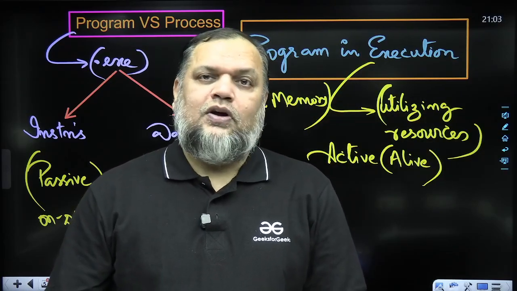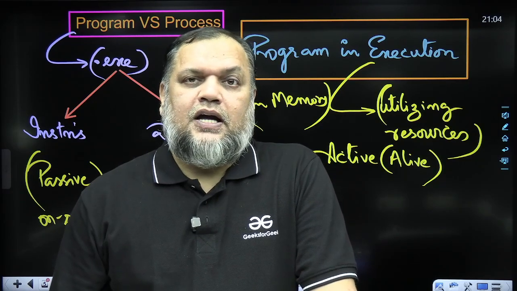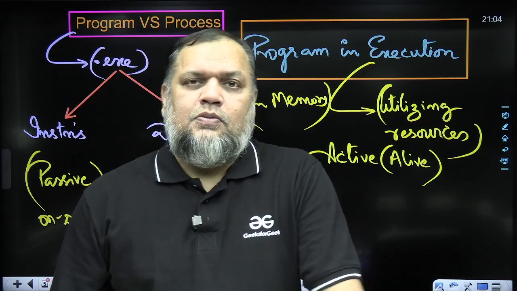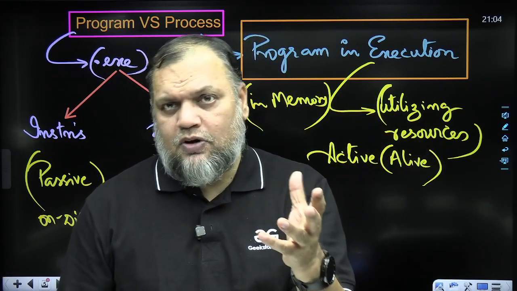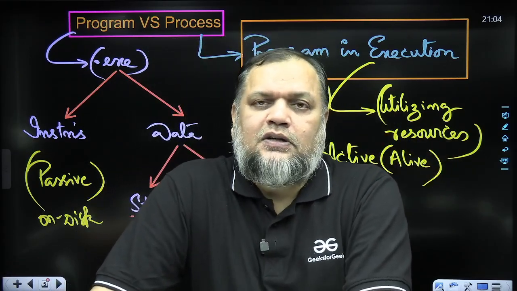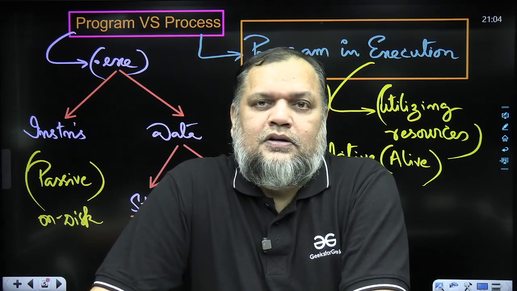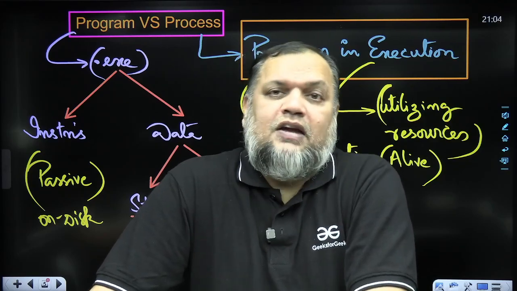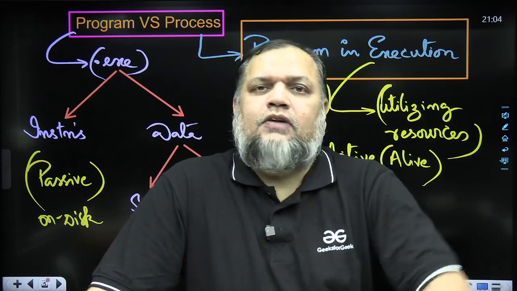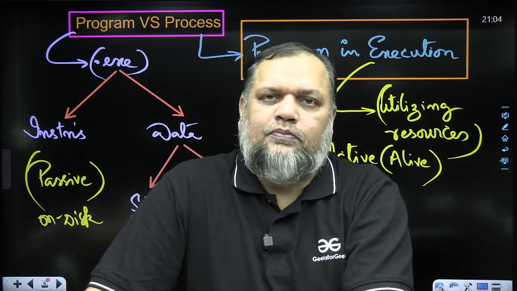And one of the authors, just to make an understanding, said that process is like an animated spirit within the program. Boys and girls, you cannot see process running on CPU. Can you? No. Can you see the program on disk? You can see the program on disk. Program is like a visible entity. Process is like an abstract entity. You cannot see process in memory. That's why we say process is like an animated spirit, alive, agile. Just like we believe there is a spirit inside the body. So process is like a spirit in the program.